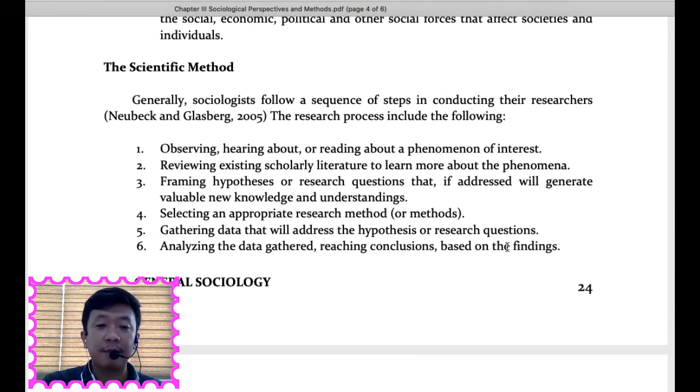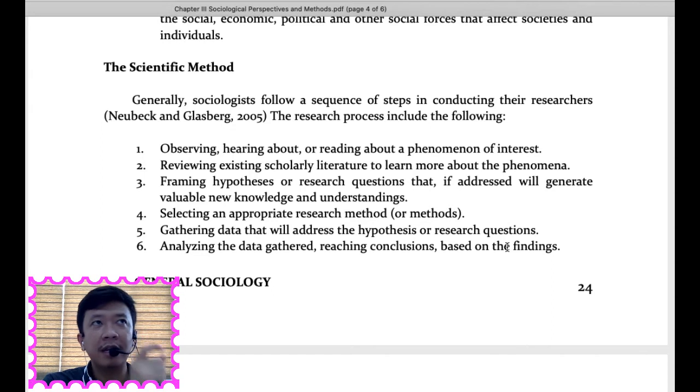Of course, we also have the scientific method as a very important guide in how we generate knowledge. Dahil this is how we generate knowledge. Okay? The scientific method. Okay? Knowledge is produced scientifically through the scientific method. So there are many steps. You observe, okay, the phenomenon of your interest. You read about it. That's why you do RRL. Number 2, although that's also related to number 2, number 2 is you dive deep into that phenomenon of interest by reading scholarly works that have been published or even unpublished can be included.